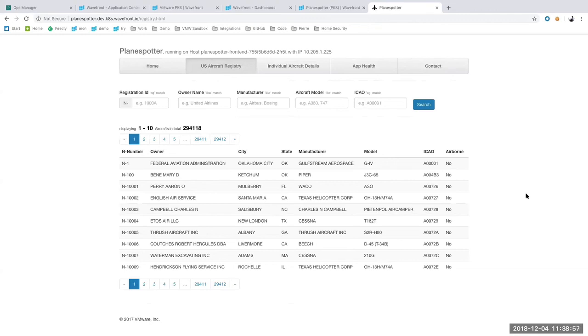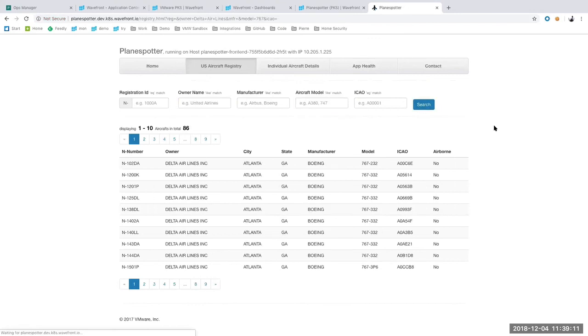It also has a database of pretty much every plane that is owned by airlines in the world as well. So I could come here and say Delta Airlines, for example, and I care about 767 airplanes, and I could search for that, and it'll go out and find all these Delta 767 planes for me. I went to the next page, and I can see one here is highlighted in green, and this tells me that this plane is currently airborne.